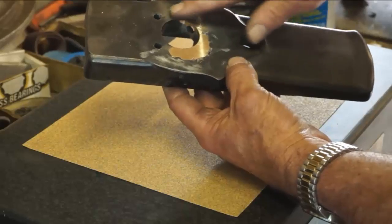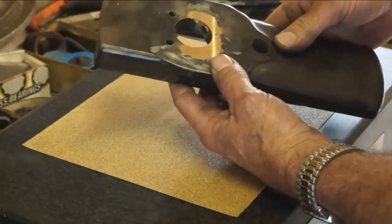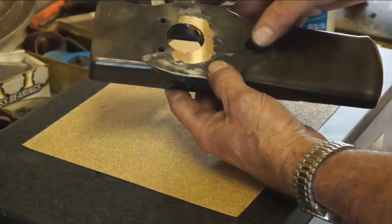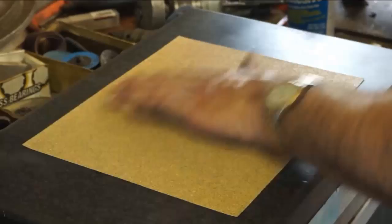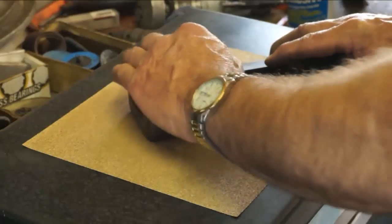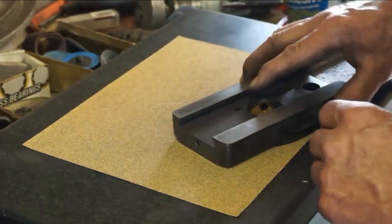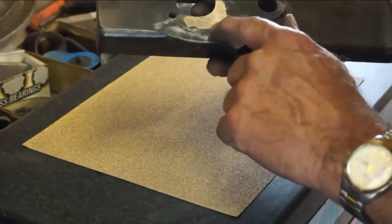Alright, now we figured that we got about 2/1000ths on here, so I'm going to do a quick little rub there, and we're going to make sure that we're working on the brass and kind of getting an idea of how much we're actually working off of each end there as well. Make sure nothing like a piece of grit gets in underneath your paper or underneath your part when you start out. Also, hold it lightly until you know that you're breaking it in a little bit. Getting that rough, you can see a couple little scrapes and scratches right there. Alright, every bit of that brass is getting a crosshatch on it.